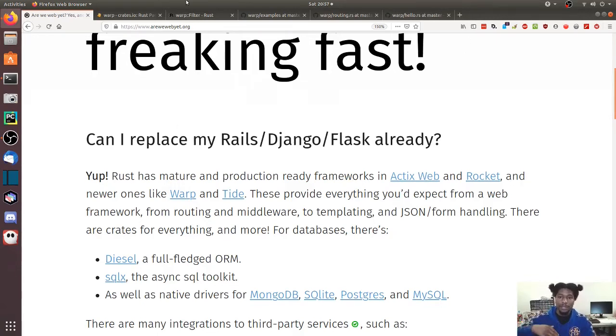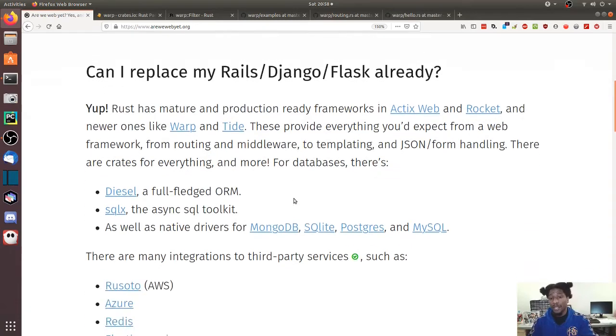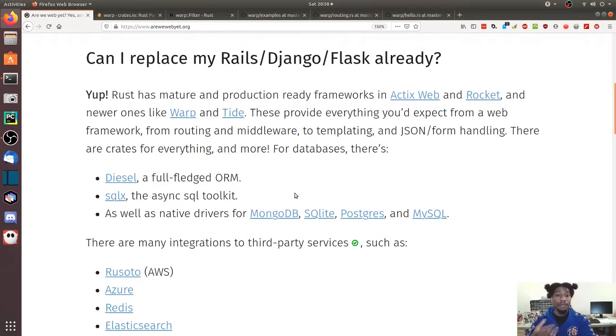Now, this page goes through a lot of web development, both front end in terms of WebAssembly and back end in terms of web frameworks, and database connections and stuff like that. But the only thing I really cared about was web frameworks. So I kind of just did a glance over of this. You can come back to this and read it on your own time if you find it interesting. Going on to the first paragraph, you can see that it has some big names. We have Actix Web, Rocket, and then it has newer ones like Warp and Tide. I didn't do that much research. I figured something new was maybe kind of cool to touch, so I just picked one, and I went with Warp.